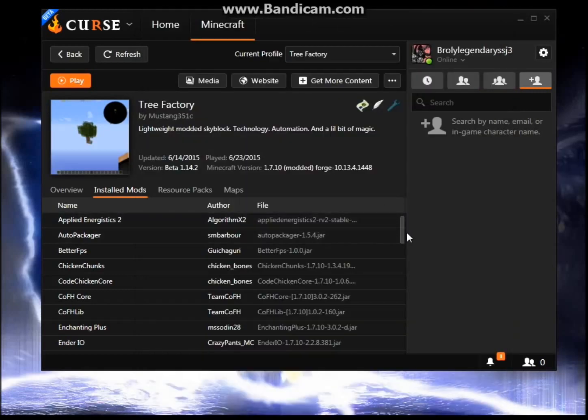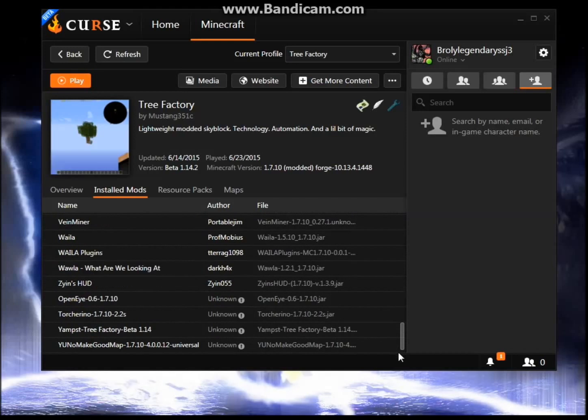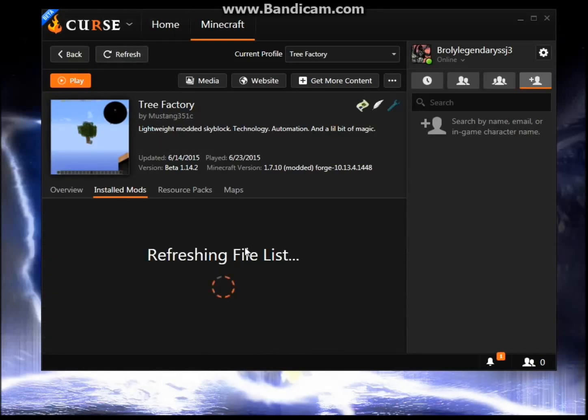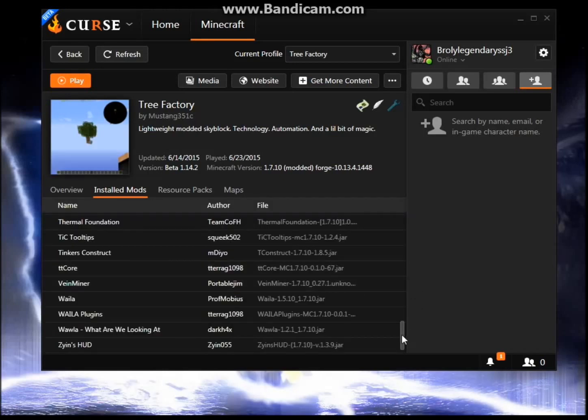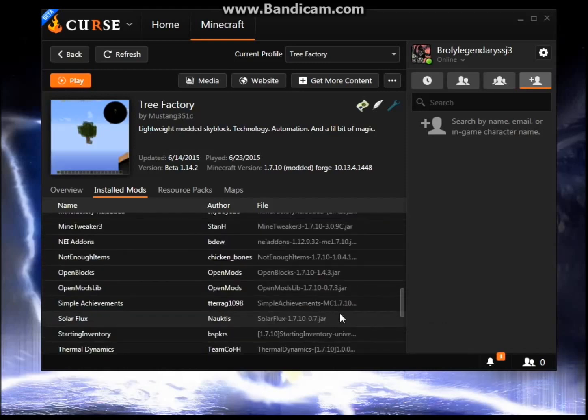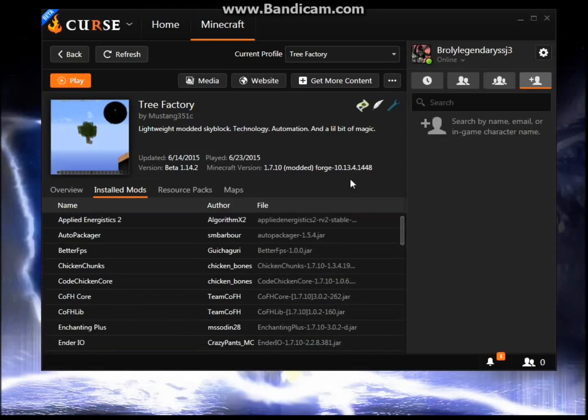We close this. You could do that, but that's not always guaranteed it's gonna be there. Let me refresh it. Let's see if it shows right here. It should show, but sometimes it doesn't. So yeah, see, it doesn't show, but it's probably still gonna be there. So, you could again delete the profile, open the folder, and you could add mods via the Curse Launcher.